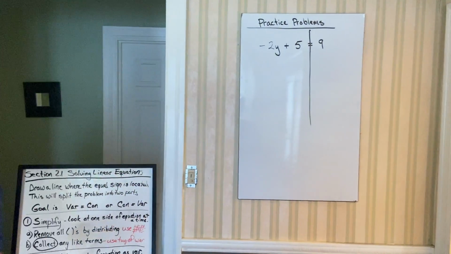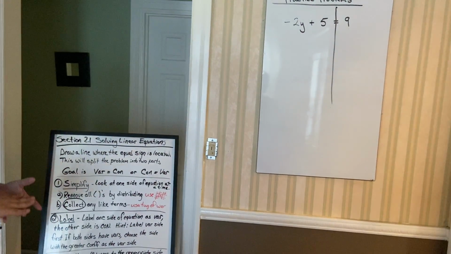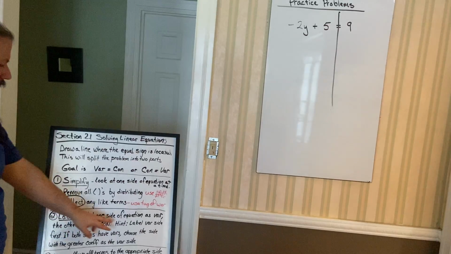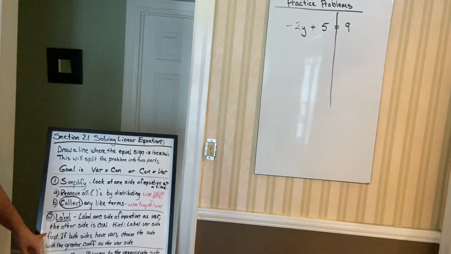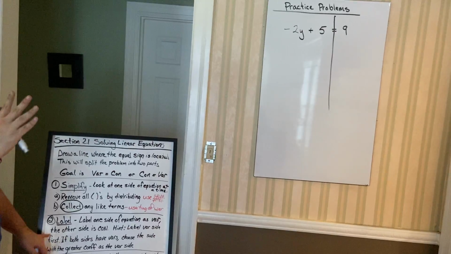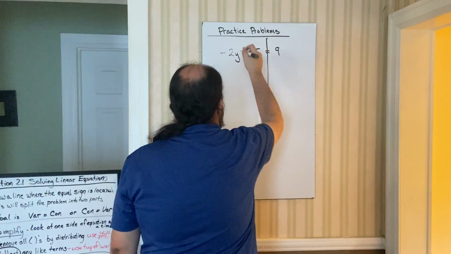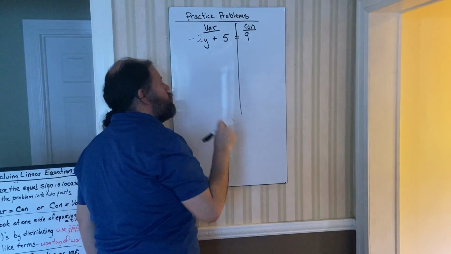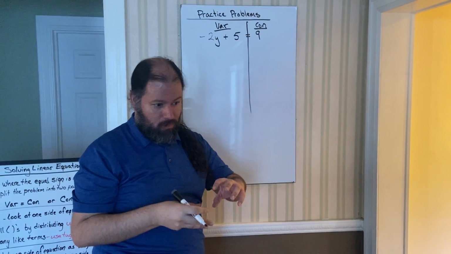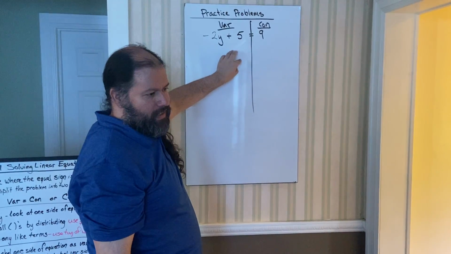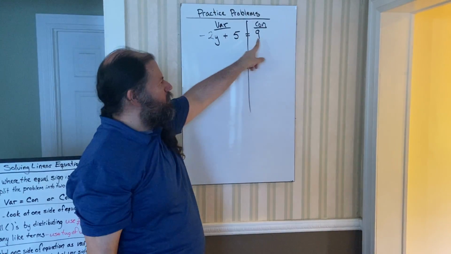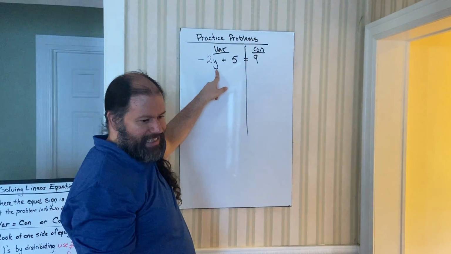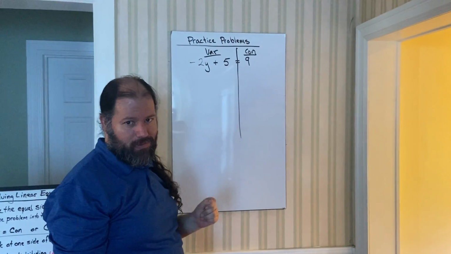Second step, labeling. One side of the equation is going to be variable, the other side is going to be constant. Always look for the variable first. So our hint is label the variable side first. Notice there's only one side that has a letter. Perfect. That means this side is going to be variable, and this side is going to be constant. Once you have that, then you can see what needs to move. Remember, only variables can stay on this side. This is a coefficient, but we don't have a coefficient sign. So this negative 2 gets to stay for right now. Y is a letter, it's a variable, it gets to stay on the variable side.